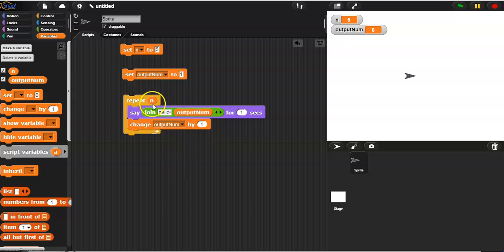It's just a repeat block with the number being, and you can replace this with a literal number or a variable. I just chose to create a variable n and put it in there, but you can put a number in there as well. I could do 5 and reset that and then run this again, and we'll get the hello message 5 times. So in Snap, it's just simply using the repeat block that you find in the control section.